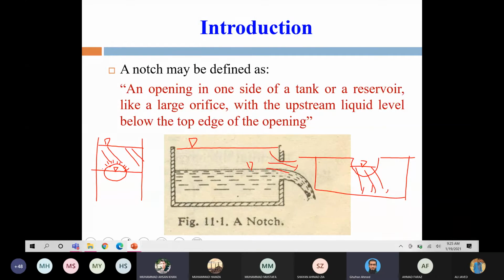Now the top surface of the water is at atmospheric pressure, I mean the water coming out of it is due to the atmospheric pressure and obviously due to the flow velocity from behind. Say it is a river. So mostly in a small scale setup in an open channel, just like in a laboratory hydraulic flume, we usually make a notch at the downstream side so that we can measure how much discharge is flowing in an open channel. Because it is a very important parameter for performing any experiment, discharge has a direct relationship to each of the parameters. There are so many factors regarding velocity etc. Scouring has a relationship with discharge as well, etc.